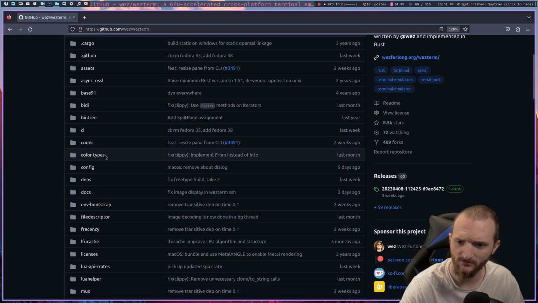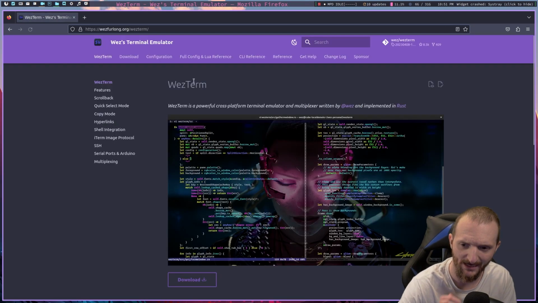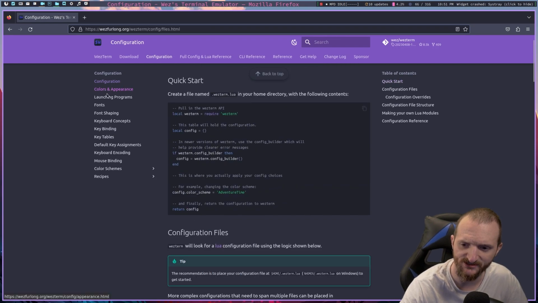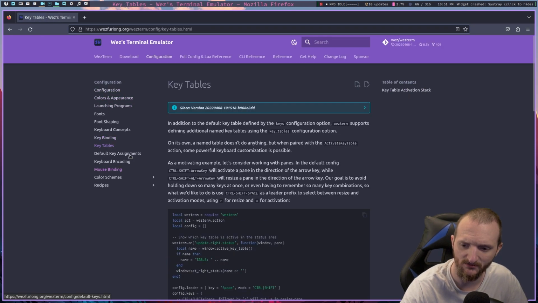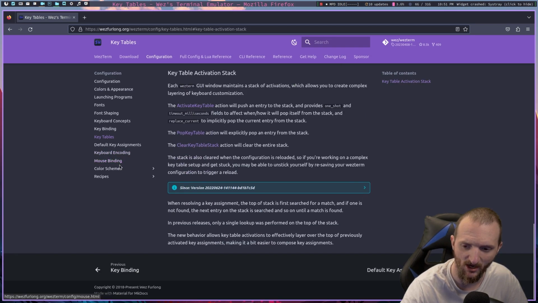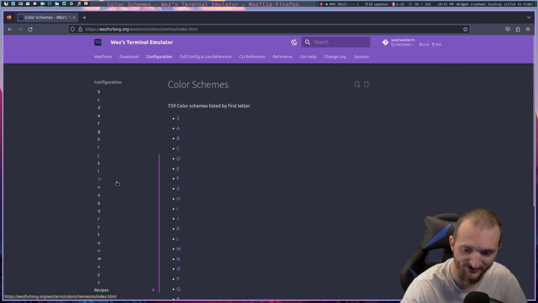So we can actually look at the config. You can see it goes into detail about configs, and they just got a lot of color schemes.